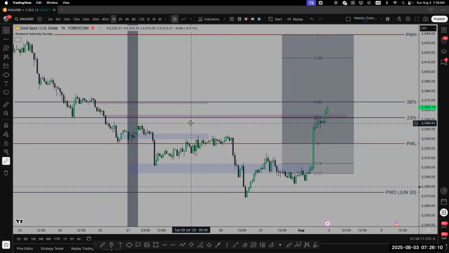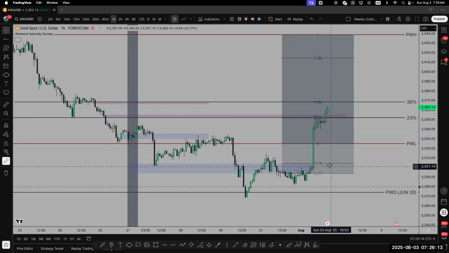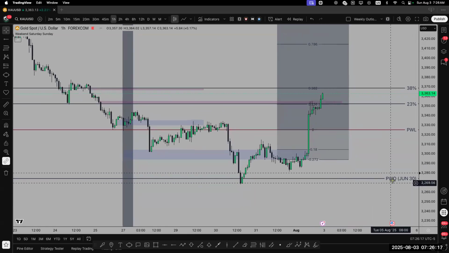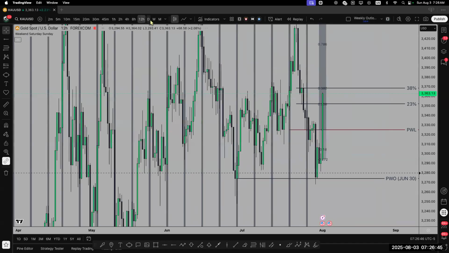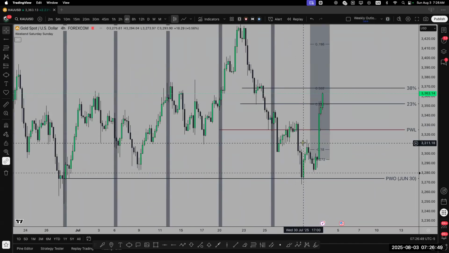Now it did surpass those extensions that I normally use, but it came in cleanly to a previous weekly open. I mentioned to you guys, the open of prices have been areas where if we're trading towards it, those are great take profits, maybe a little bit sooner. But I like the weekly, the daily, and the 4 hour higher time frames. Don't get too caught up on the 8 hour, 12 hour in between opens and closes, because they all change with brokers.